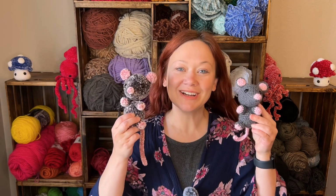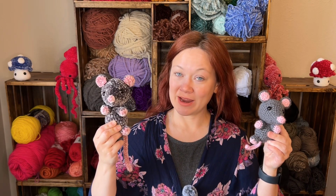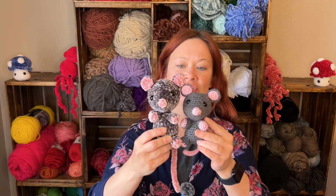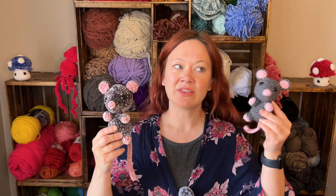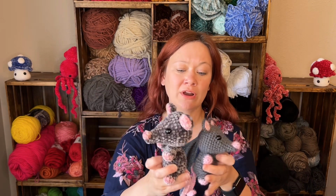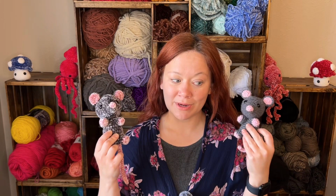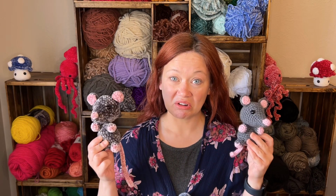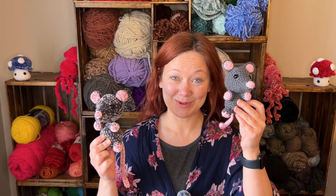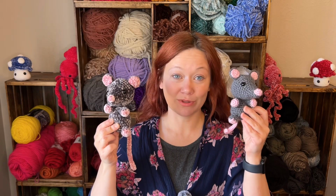Here is a quick size comparison of our two rats. This is the one that I made in bulky velvet yarn, and then this is our one we made today. The size difference is not too dramatic, and again, this is a size 4 medium weight yarn, and with Red Heart Super Saver, I feel like their yarns are usually a little bit thicker than you would think. I think this might be one of the only times, if not the only time, where I actually like the yarn that I'm testing. I like this one more than my original one. That's kind of crazy, but I do think it's really, really cute.